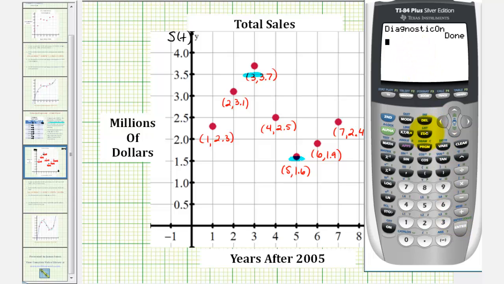And now we can run the regression by pressing stat, right arrow once to calculate. Option six is for cubic regression, so we'll press six. But now from here, we also want to store the regression equation in y one. So if you have this version of the calculator, we're going to go ahead and select y one from here. If you have a newer version, you'll scroll down to store regression equation, and enter y one there. So we'll press vars, right arrow, enter, enter. Now we have y one here. Again, on this version, we'll press enter. If you have a newer version, you'll scroll down to calculate, and press enter.